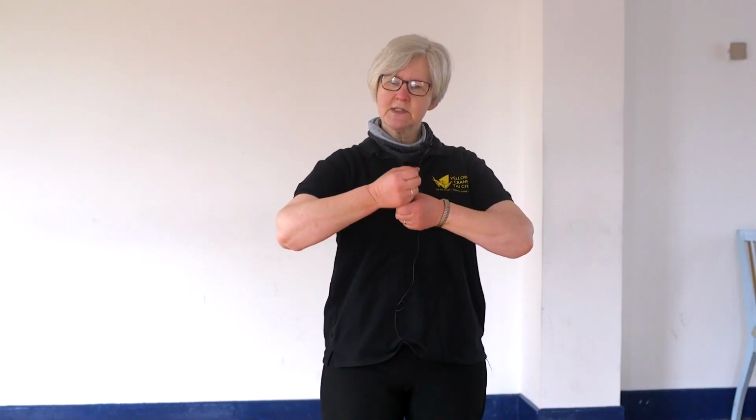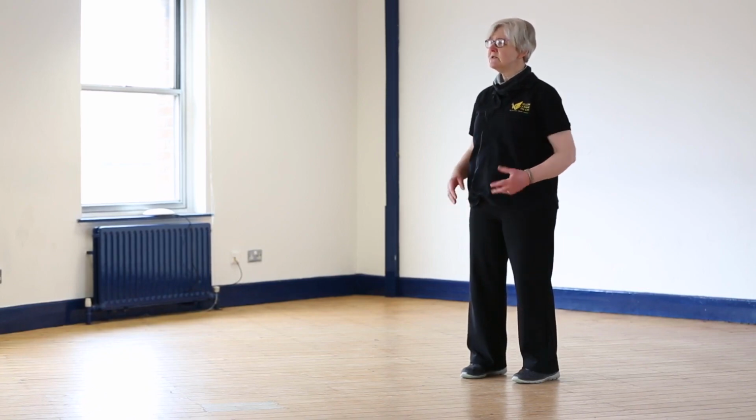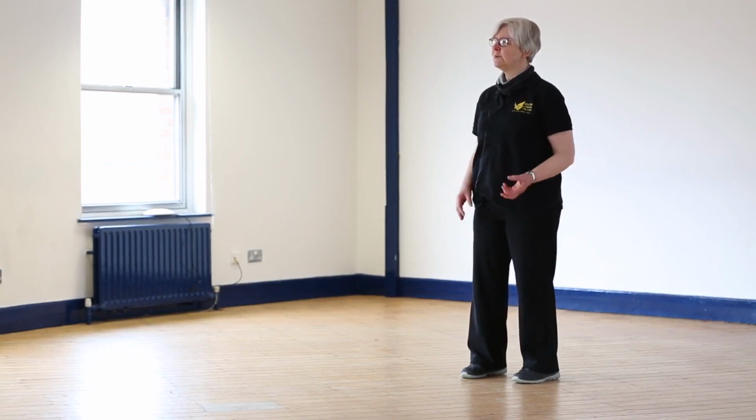So what we're trying to do with that exercise is to stretch the muscles on either side of the spine, up and down, and side to side, and at the front here, and that gets them more flexible so that you can breathe in better. Helps your lung capacity and your lung strength. So we're going to finish off with some shaking. So this is really good, again, to relax you, to calm you, and to boost your immune system and get your blood pumping through the body.